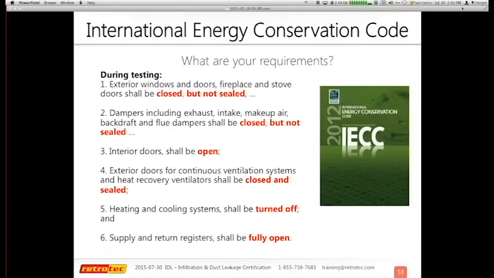So obviously you're going to have exterior windows and doors closed. Fireplace dampers shall be closed, but you cannot seal them. If the dryer is not in place, you cannot seal the dryer opening. You're now trying to test and determine if the damper on the outside is functioning, right? Open up all interior doors. All this stuff we're very familiar with in terms of testing. It's kind of like steady state is what we're after. Don't seal anything, normal conditions, we can run our test. Again, with the duct system, grills and registers are all wide open, so we're testing everything that's connected to the outside.